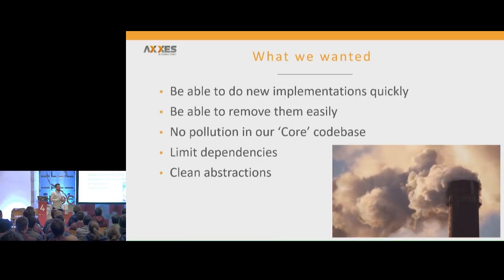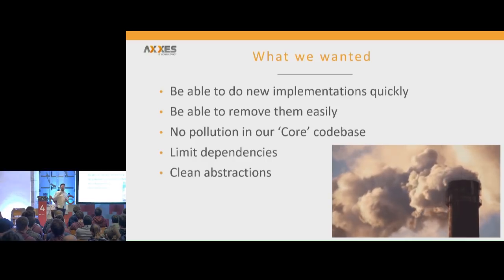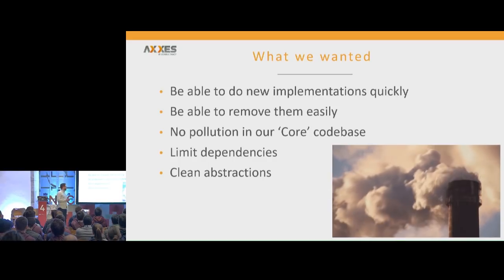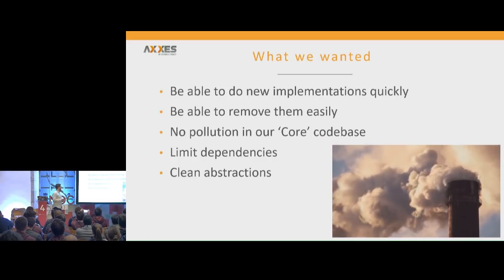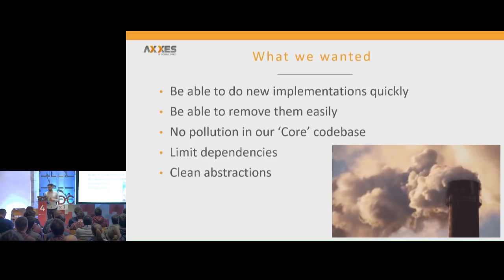So what we wanted as a development team is we wanted to be able to do these new implementations really quickly. Because we knew that they came all the time, and that it was usually under time pressure, so we needed a way to actually do that quickly, and then to be able to remove it from the code base really easily. Because if we could remove it from our deployment, it wasn't sitting in the way, we didn't need to refactor it, and so on. But that meant that we needed a lot less dependencies and a lot cleaner abstractions in the code base that we already have.